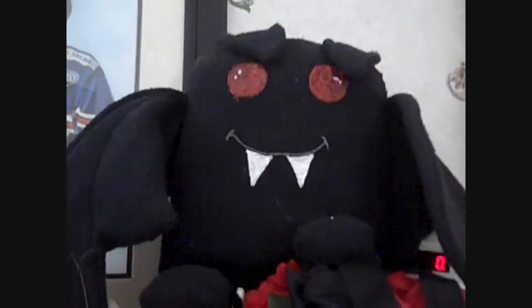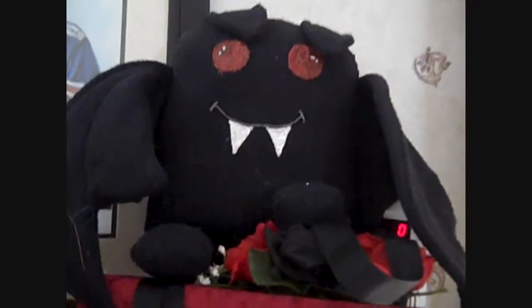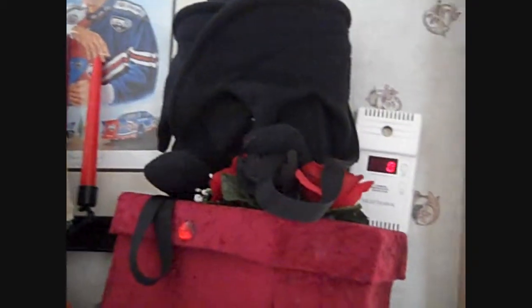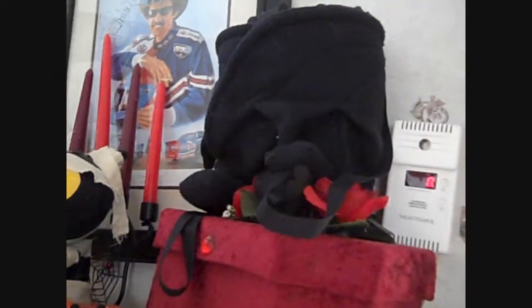And this is William, who was very disappointed he didn't get to go to the Renaissance Fair because it got rained out. This is William, my personal bat friend. His three brothers are in my Etsy shop looking for a home. And he's rather sexy, and he gets lots of compliments when he's out and about. Now, I had put pockets inside of him, but found that it's not a practical thing. It's good for loose change or something like that. But if you're putting stuff in, it always gets caught in the pockets and pulls and rips the thing. So his brothers just have one pocket. I usually make them for myself, and then if they're well received, I'll make more. So that's William, and he hides there during his off hours.